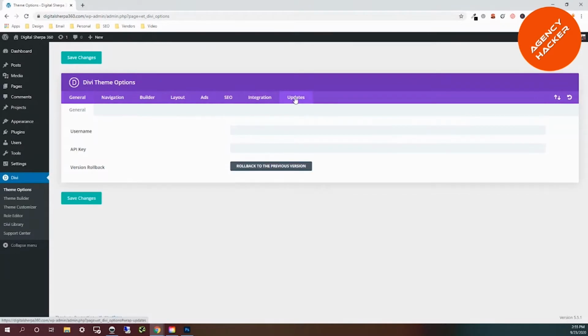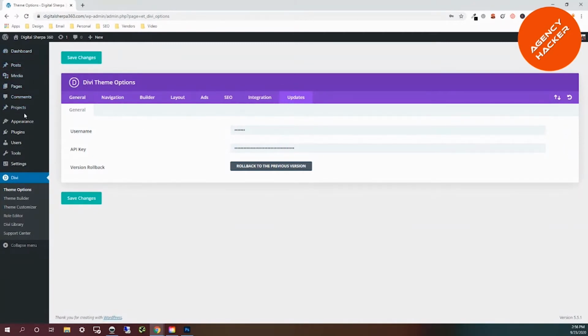And I'm going to go into updates. I'm going to put in my username. And then I've copied and pasted my key for this website. You can use the same key for all of your websites, but I don't recommend you do that. The reason being is because if you're doing a managed WordPress and you're hosting the environment and somebody stops paying the bill and then you shut it off, it could just get ugly. So Divi, or Elegant Themes, gives you the ability to create unlimited amounts of keys and apply a label to it. Keep yourself organized.